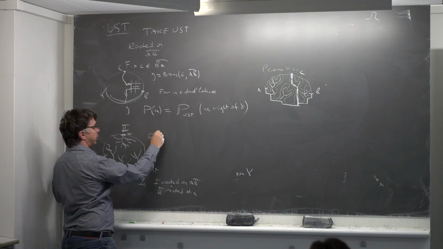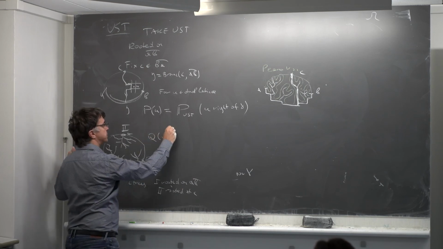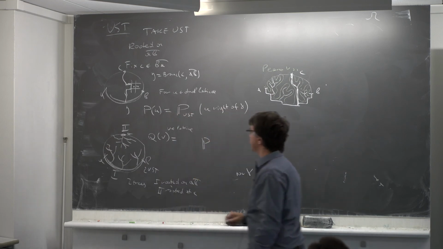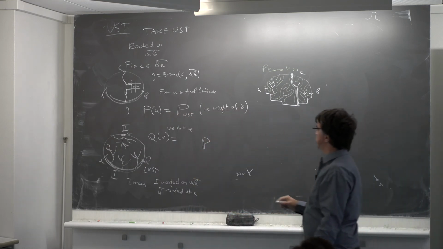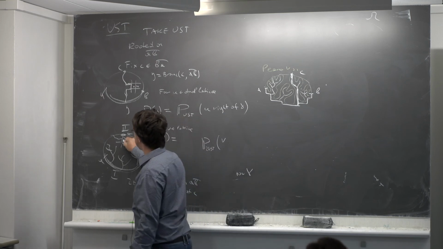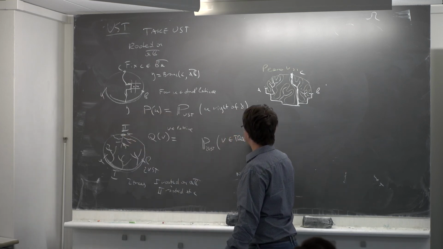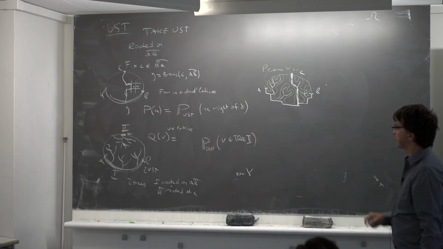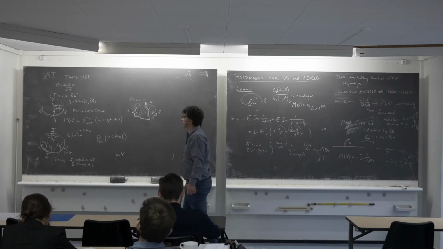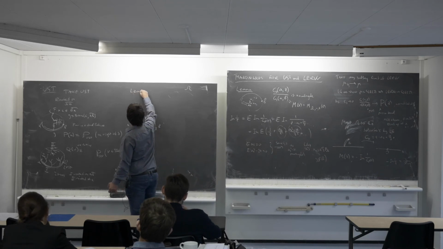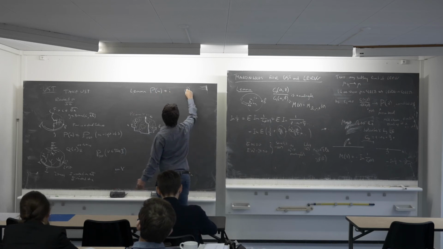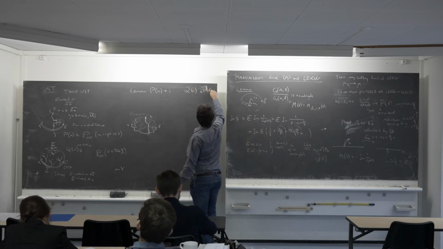And I denote another function q of v, where v belongs to our lattice, to the usual lattice. And let it be the probability in the new model 2UST that v belongs to this upper tree. So v belongs to tree number 2, the tree of the point C. So a small lemma: p of u plus i q of v is a discrete holomorphic function.